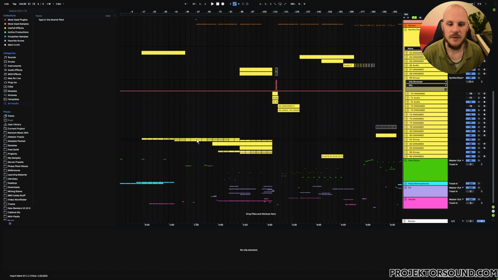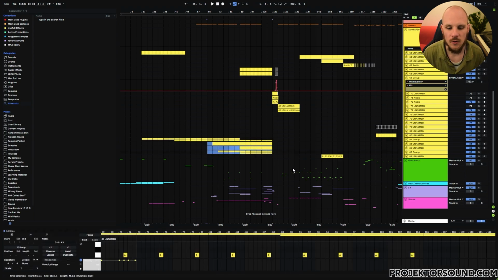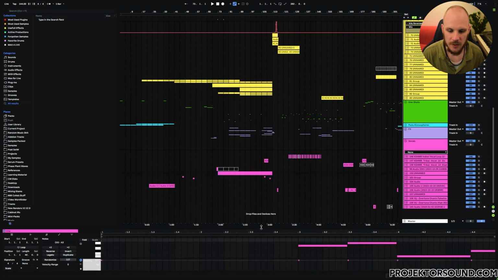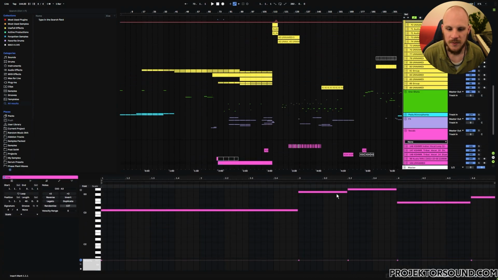And this is just a really good example of having a starting off point, having that one patch that gives you this inspiration, this idea, and then just taking that and building upon it with a whole bunch of other elements. All of these elements over here build on top of it, as well as what is happening over here. This is just a vocal pad that is also repeating the same melody, as you can see. So overall, in my opinion, a very cool way to start writing a track.